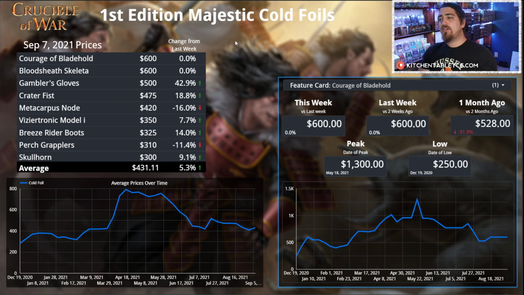All right, let's talk about the first edition Majestic cold foils. One thing is that I ran these numbers as of like 11:30 today, and so there hasn't been any sales of the Bloodsheath Skeleton in cold foil that I've seen yet. I would anticipate that that's a card, if you have it currently listed and you don't want to get rid of it below, you may consider taking it down. I do think that that's going to be an interesting card based upon the Runeblade Hero, whatever it ends up being.